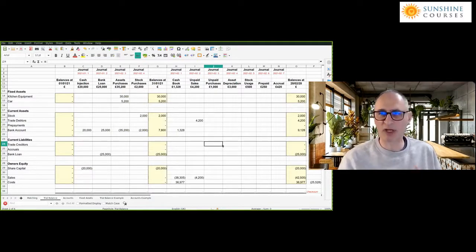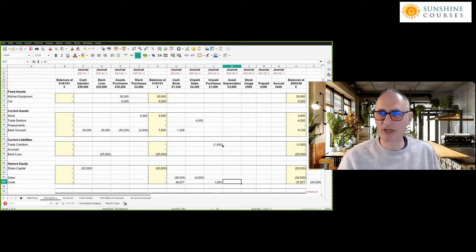So because it's a creditor, we credit creditors, and this time we debit costs. This will go to our cost of sales if we had a full profit and loss account. But in this case, I'm just showing the totals in the trial balance. We credit creditors and we debit costs because we've increased our costs. We've got an extra £1,000 of food that we hadn't previously accounted for.